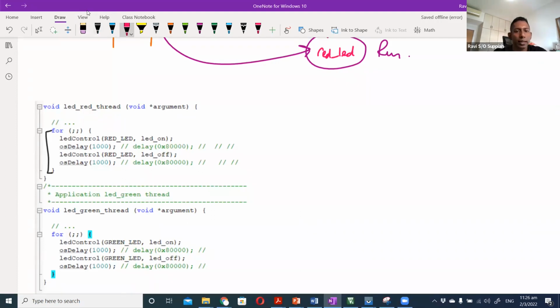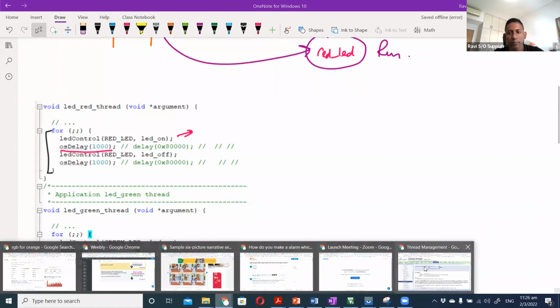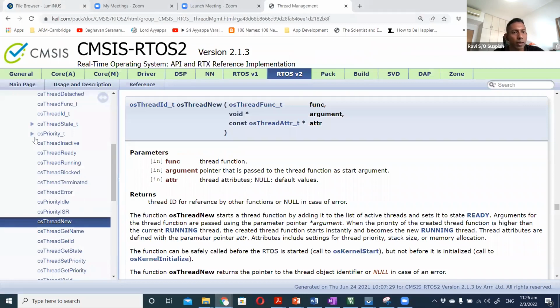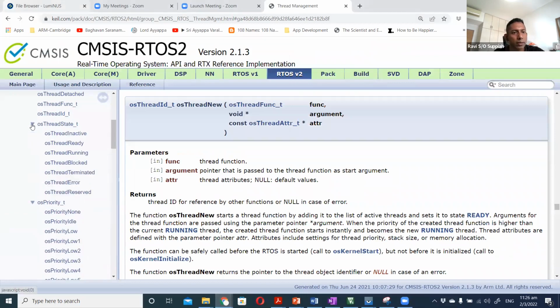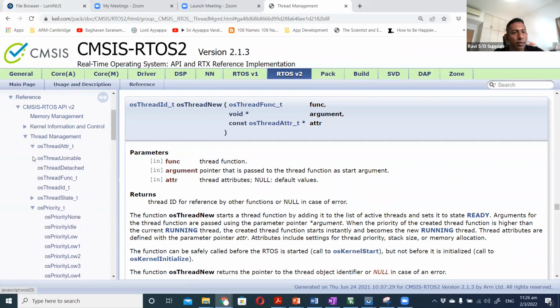First I call LED on, which is my own code to light up the LED, and then I call this function called osDelay for 1000. So what is osDelay for 1000? Let's look at that.